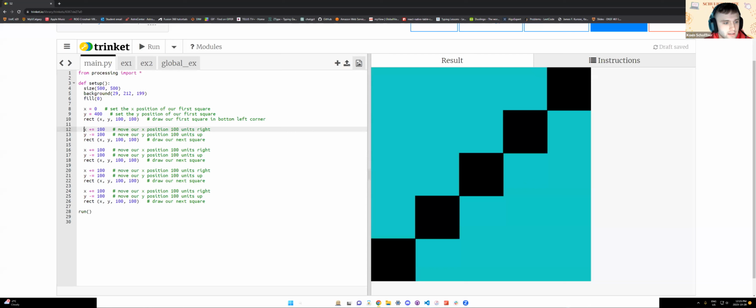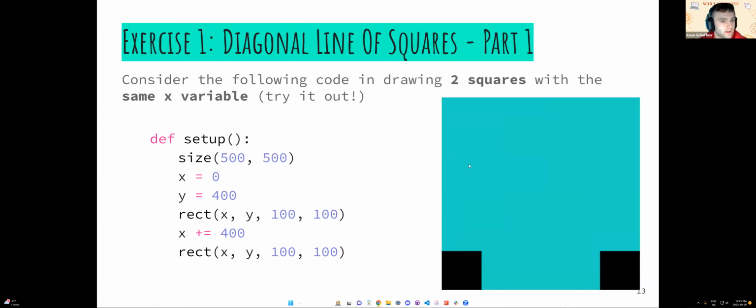You can literally see that this code is identical to this bit, is identical to this bit, and then is identical to this bit. So pretty simple, right? Once you got the first rectangle, I think it was pretty easy to get the rest. Later on in the course, we're going to see how to do this without having to copy and paste many lines when we start getting into loops, which will be fun. I'm excited for that.